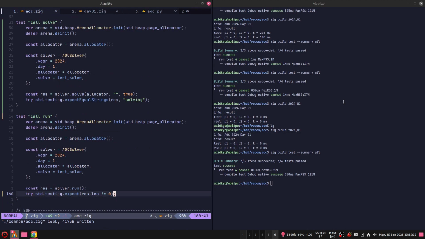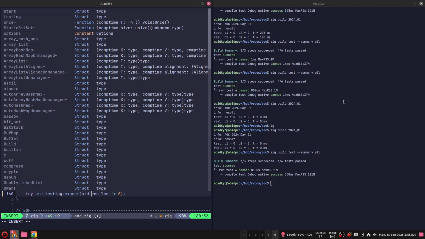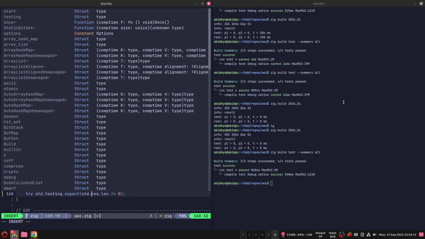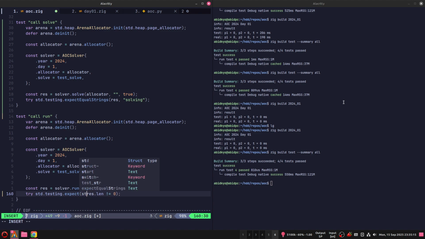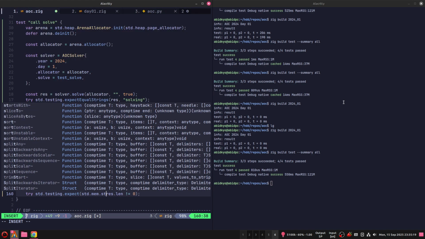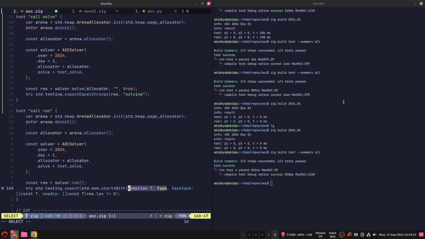Okay. I think I can use standard mem starts with, is that needle thing. The type is that and needle.